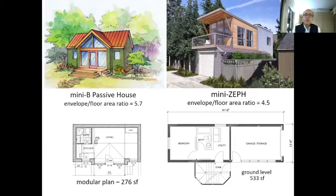Then 3 years ago, we were in conversation again, Frank and then the new instructor, Katie Chaplin, about whether they wanted to build another modular passive house. And they said, sure, let's do it again. And that began the path down this road, which is the mini ZEPH. And you see in this image the original concept idea of that building, looking at it from the alley on the back of the lot that I co-own with my daughter, who was happy to have this house, a backyard cottage passive house.